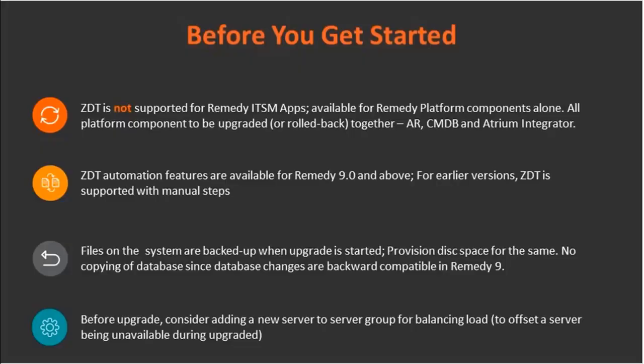So before you get started with zero downtime, I think we called it out, but this is only for the platform. This is not available for ITSM applications. So essentially, AR, CMDB, and ATM integrator can be upgraded in the zero downtime fashion. A lot of the automation that we talked about on previous slides is available when you're upgrading from some version of Remedy 9 to the 9.1.04 release. If you're upgrading from 8.1 or 7.x, then you can still do this zero downtime upgrade, except that you'll have to follow some manual steps.